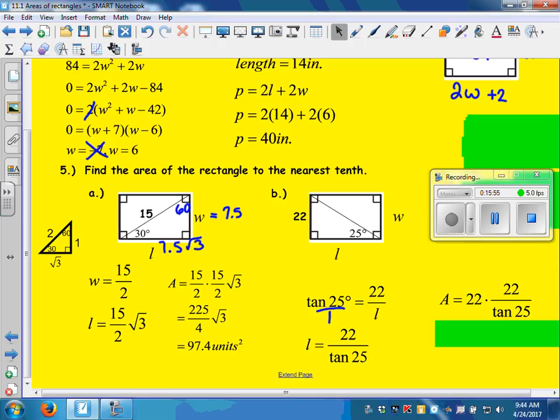now with this type of problem, it is up to you. You can leave the length exact, or you could round it if you want to. It's probably safer to round it at the end, so that's why I've shown it just as a fraction. I'll leave that up to you though. They usually come out pretty similar. So the area on this one is 1,037.9 units squared. Now we did not finish number 6, so I'll use that one as the beginning of Wednesday's lesson.